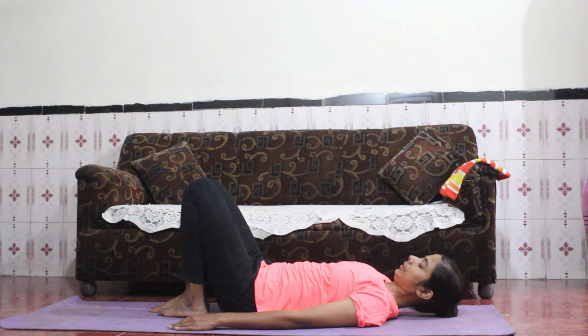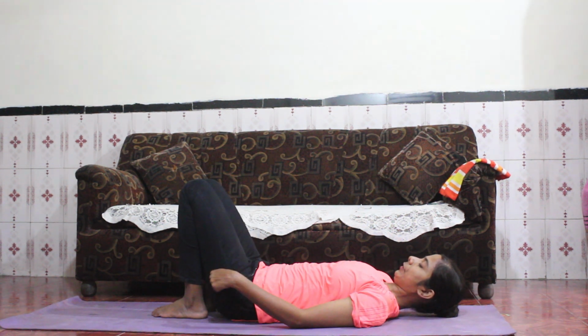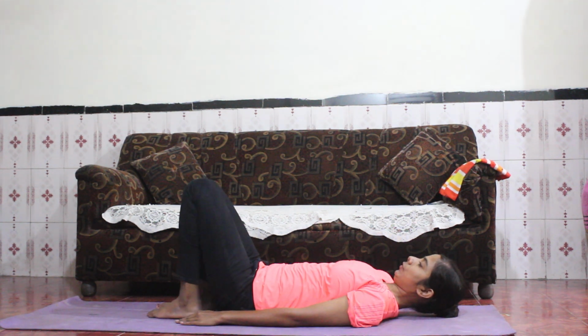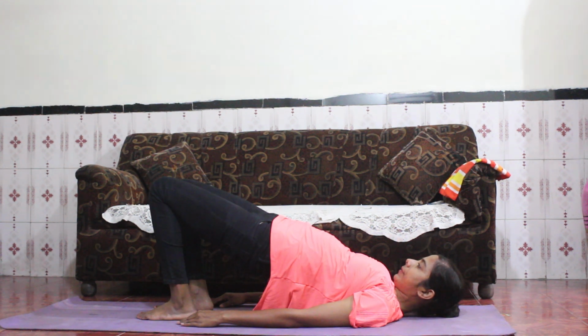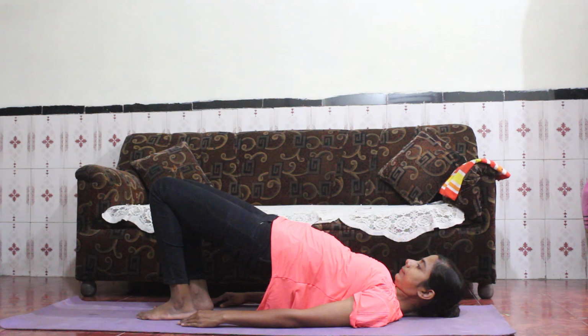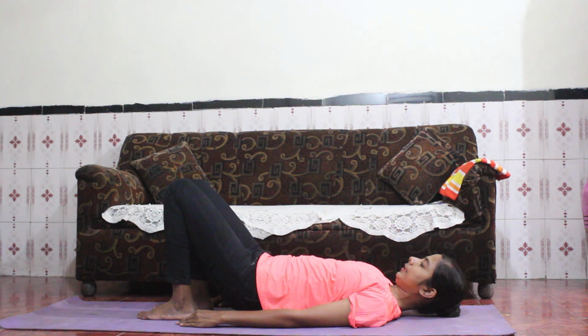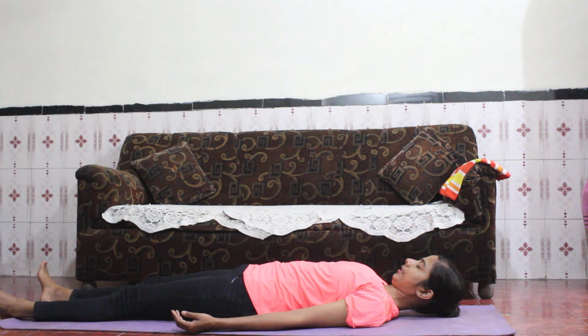Bridge pose. Setu Bandhasana. Pull both your legs near your hips, both hands near your body. Now slowly raise your back, raise your spine, raise your hips. Push, muscle relax. Now inhale and exhale. Release your back, release your spine, release your legs, release your hands and relax. Inhale and exhale, focus on your breathing.